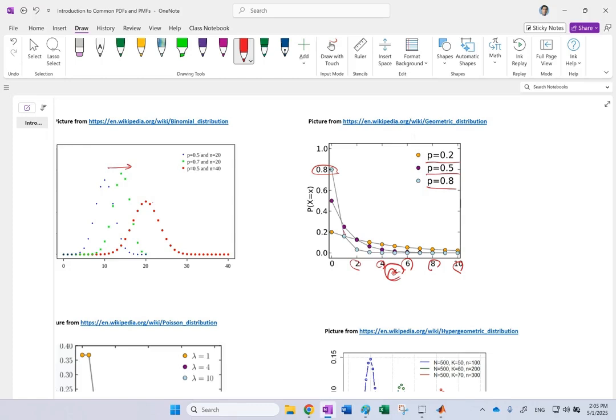Because the chance that you need to do 10 tries to get the first success is less than the chance that you just need to do 2 tries and get the same success. Now, of course, that depends on how much chance of success you have for 1 try in the first place. But the more trials that you have, the better chance you have to get 1 success. So it's very rare that you need to try that test 10 times before you get 1 success. That is highly unlikely.